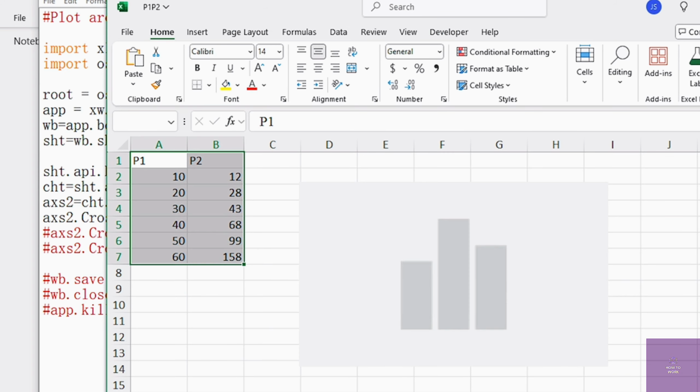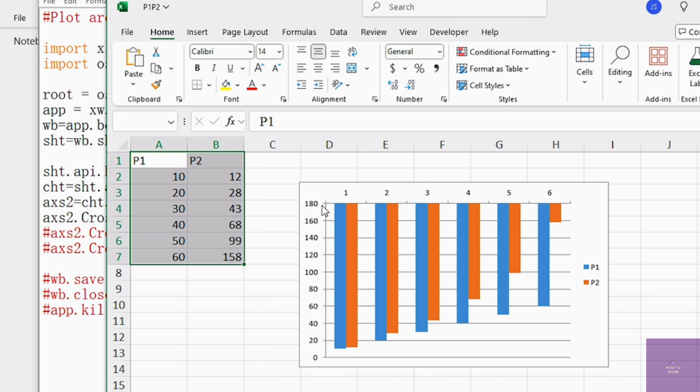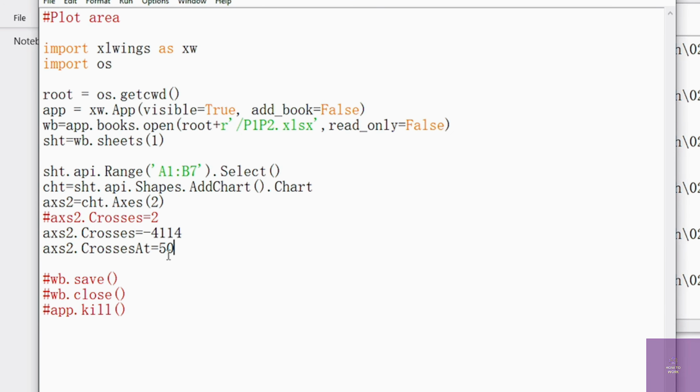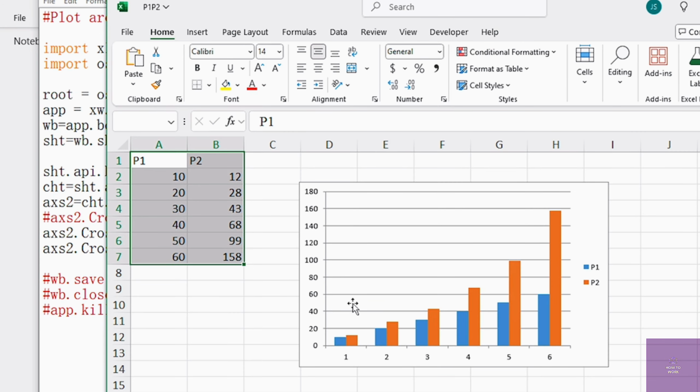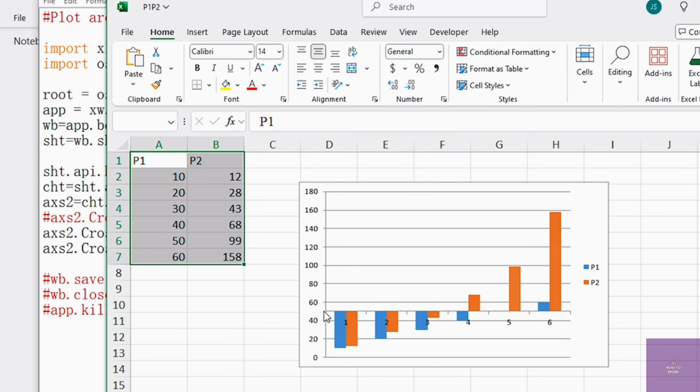The example first creates the chart, then extracts the vertical axis and sets the crosses property to 2. 2 means the position of the maximum value, the maximum value of the vertical axis, or you can set it to a custom place and use the crosses edge property to set the position. The intersection point is the maximum value of the vertical axis. If the style is custom, then use the crosses edge property to set the position. Here I set it to 50. Run. Now the intersection point is 50. This is the result.